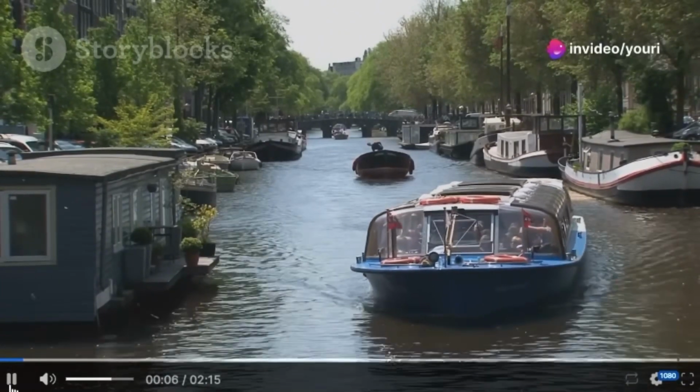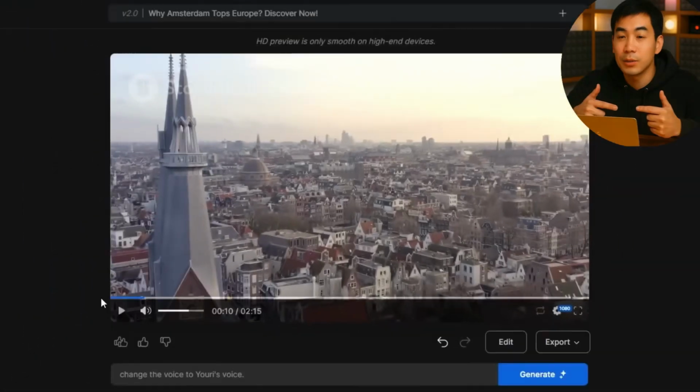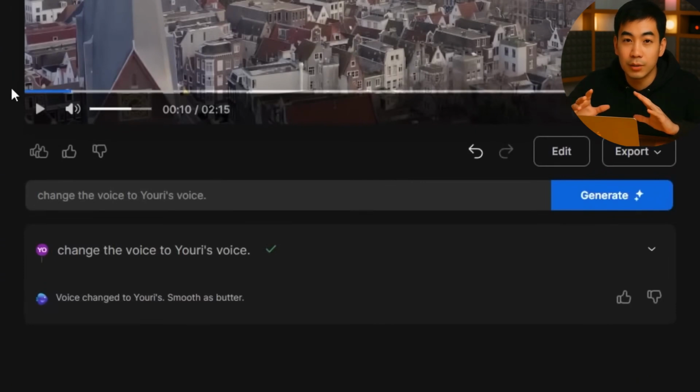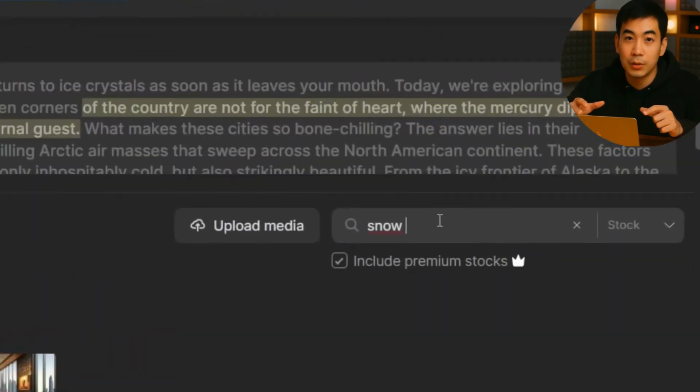But you can also manually edit parts of the script or any media clips. By clicking on edit, from there you can search for a better fitting clip in the search bar, select the clip you want, and then simply replace it. The same goes for the script and music. If you want to do that, click on edit script and then remove or add anything you want. This makes it extremely easy for anyone to edit the video, even if you don't have any experience.